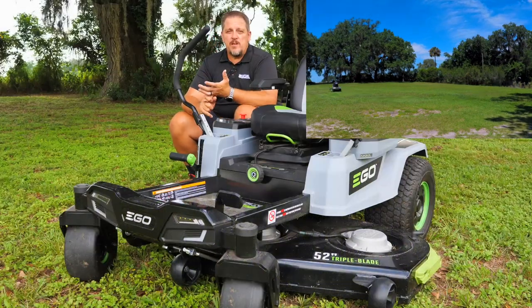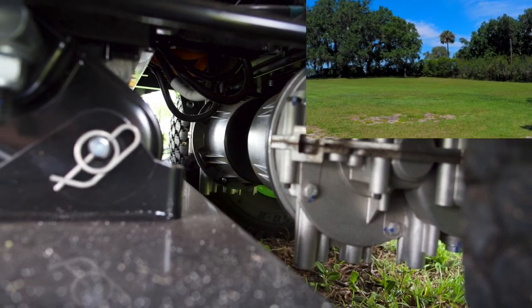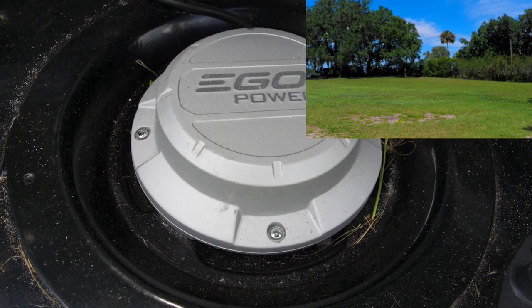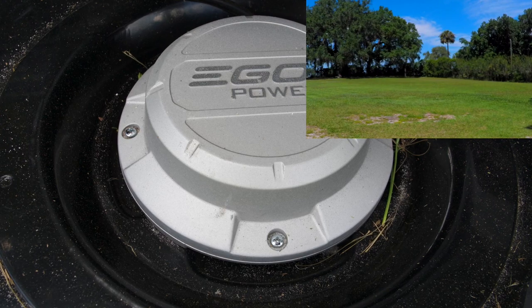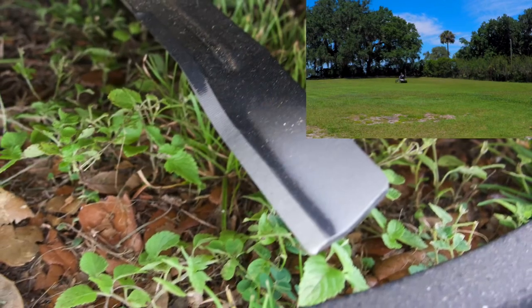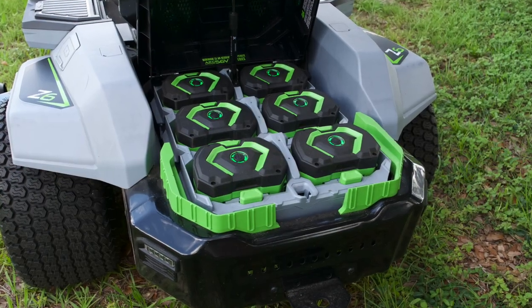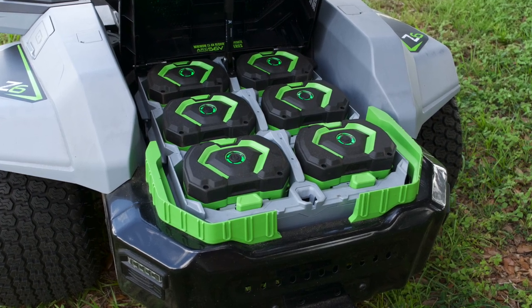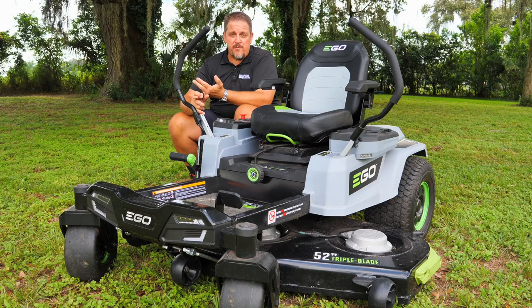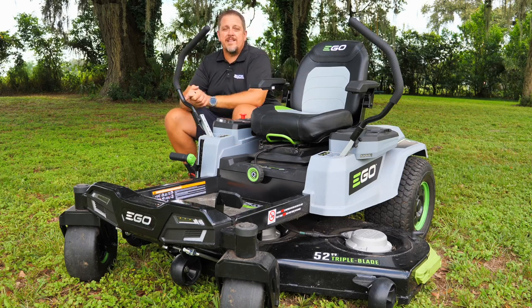I love the independent control of each brushless motor — each mower blade is driven by its own motor. If there's ever a part failure, it may be as simple as pulling out four screws and replacing that motor. Maintenance-wise, you're going to be dealing with blades — pretty much that's it. Recharging batteries and sharpening blades. As far as warranty, this thing is covered by a five-year warranty — not just the mower, but also the batteries, all the electronics, and the charger. If anything happens within five years, Ego is going to take care of it.